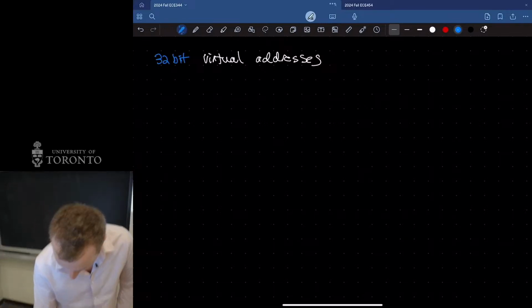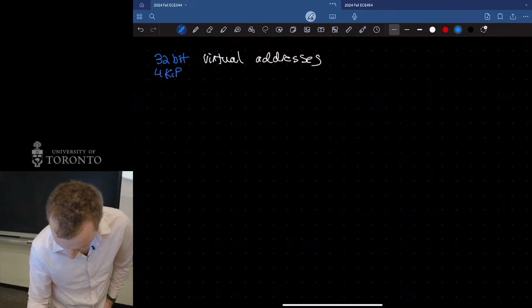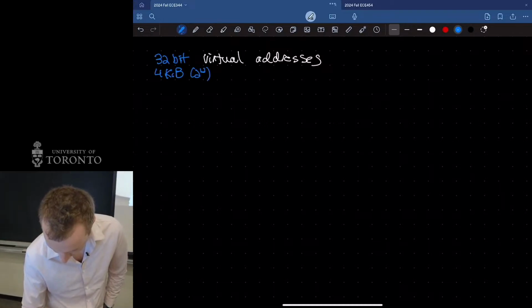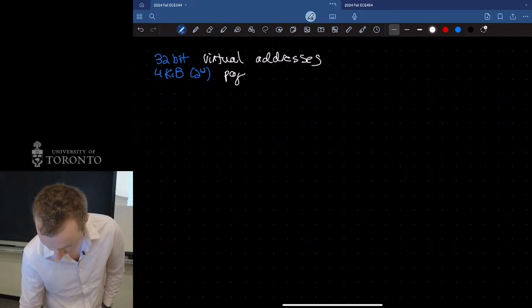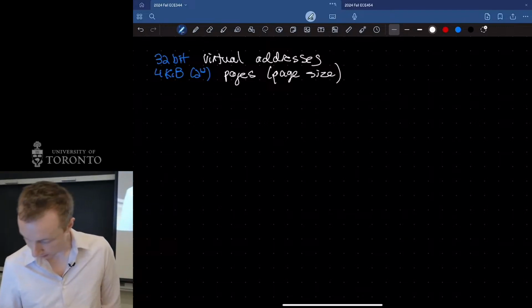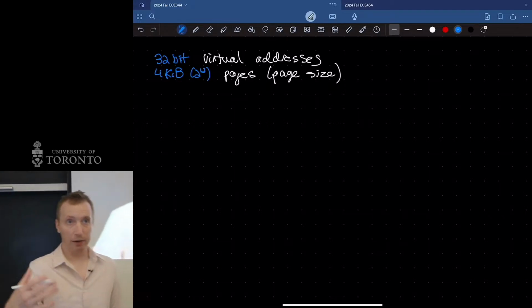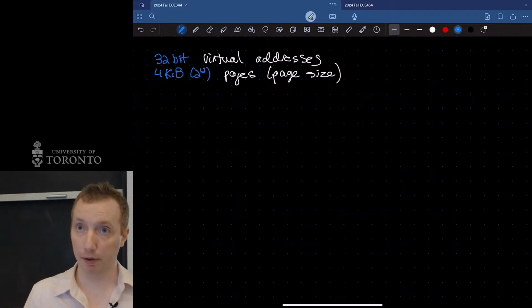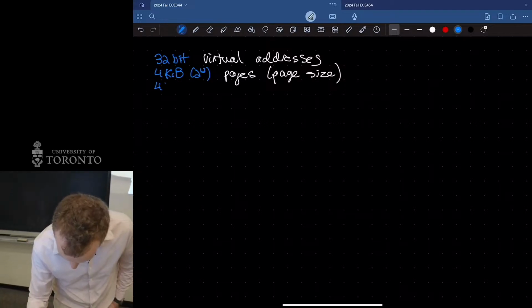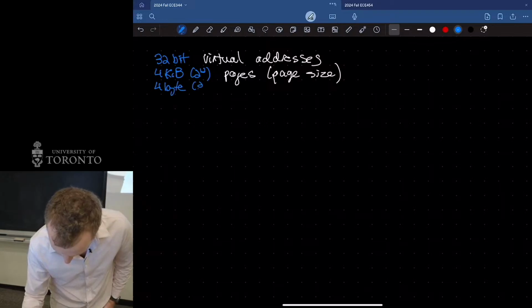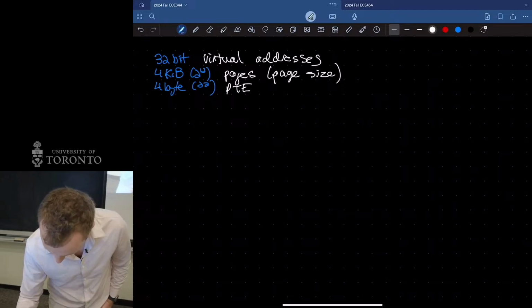So back in this day, we still had 4 kilobyte, or I'll just write in powers of 2, we still had 4 kilobyte pages, which is just another way I like to say the page size. And then, because we had less physical memory, we could get away with having a bit smaller page table entry. So we had a 4-byte, which is 2 to the 2, PTE size.